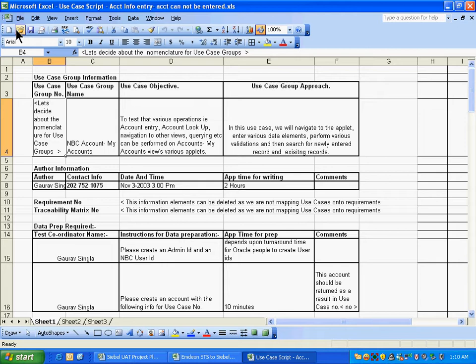In some cases, when you're testing the integrations, and you don't have an end-to-end environment available, you might go for white box testing. You'll just check the data in the backend, making sure that the data is reaching properly or not. Don't worry about white box. Just try to understand what is black box, and what is the concept around it, because you will be doing black box testing.